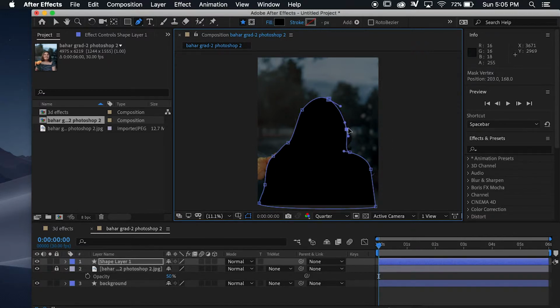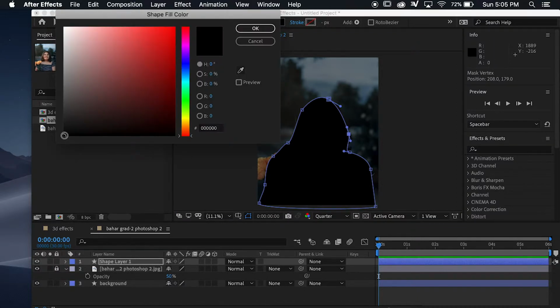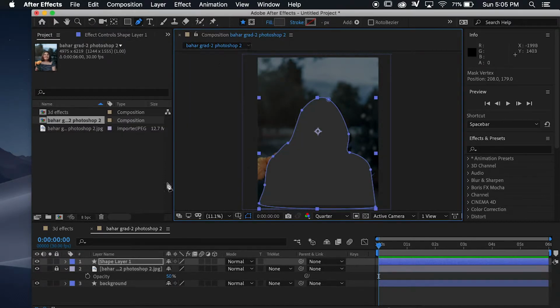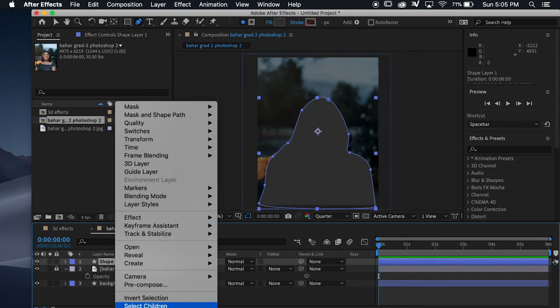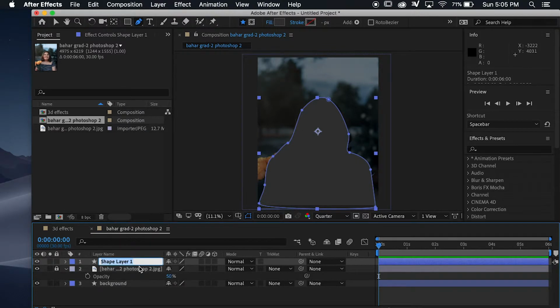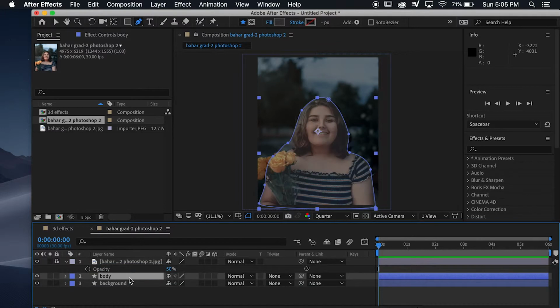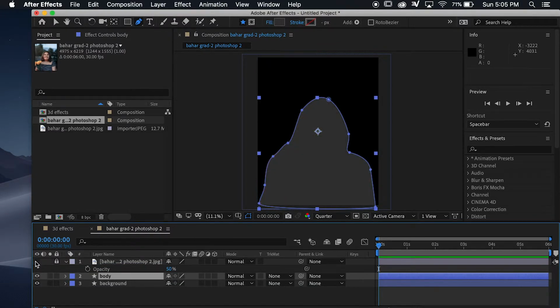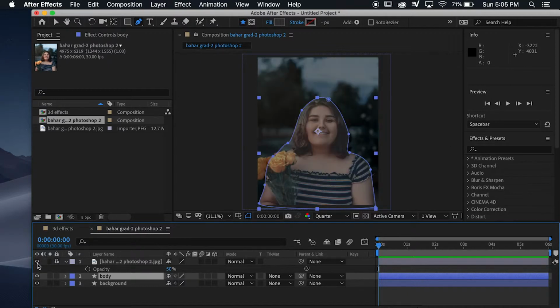Now you want this to be brighter than the background. So we're going to choose something gray, like around here. That's fine. And you're going to rename this. I just double click it, I don't press any special effects, and then I put body. So you got the body, you're going to bring it above the layer. So once you turn this off, the background's completely black, and my sister is gray.